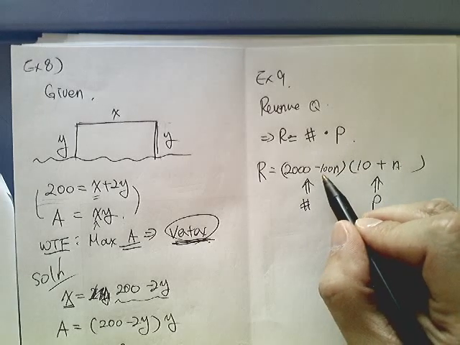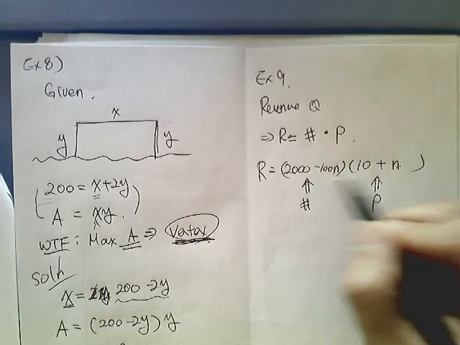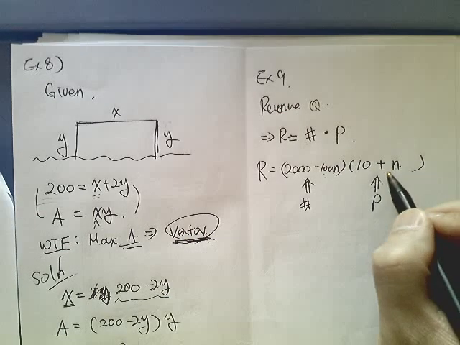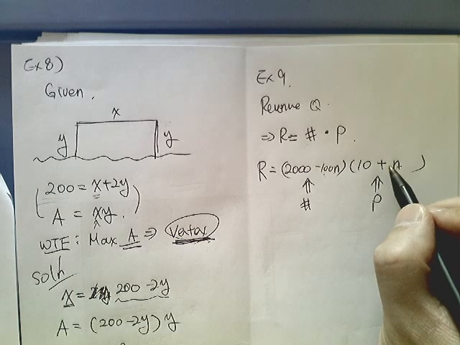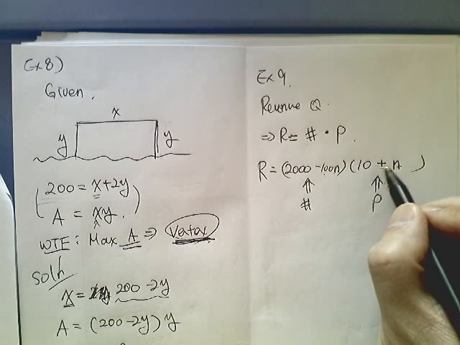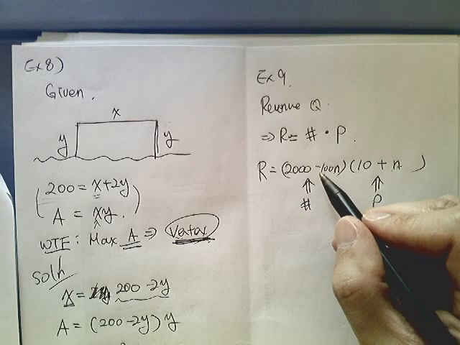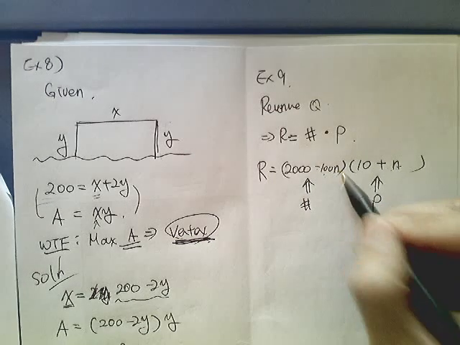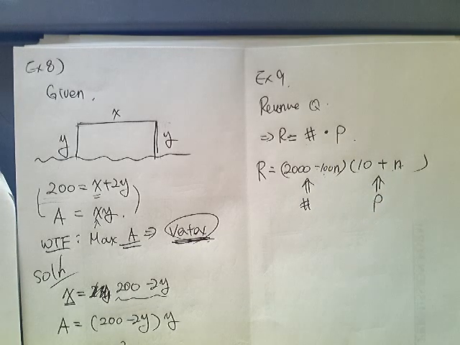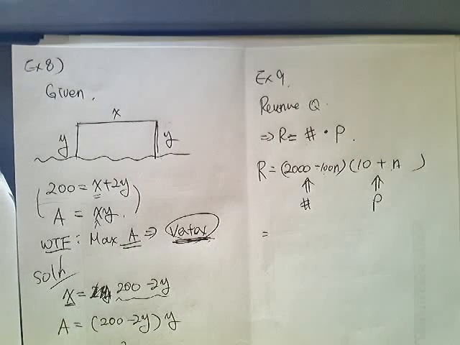If it was decreasing by 200 people, this 100 would be 200. Now, if it is 100 people decreasing for every $2 instead of $1, then this will be 2n. In the other way around, if I decrease the price by $1, then this becomes minus n, and the number of tickets sold increases by 100, so this will be positive 100 times n. So you should be really careful. If it is increasing, then you're adding. If it is decreasing, you're subtracting.